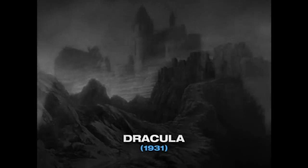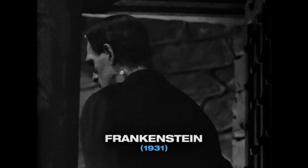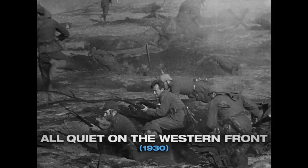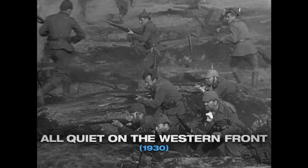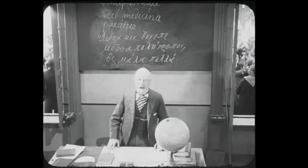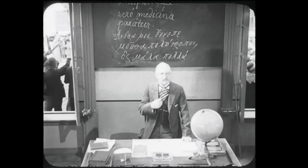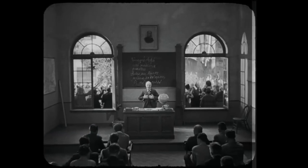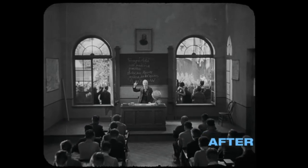Also, an original film element, like an original negative, can be subject to flicker. Flicker sometimes is a fluctuation where the density gets darker, then brighter, almost like lights being turned on and off continuously. Sometimes it's due to a shutter problem in the camera, light leaking through on the film edges, and sometimes it's just because the film has gotten old and has started to deteriorate. There was a serious issue of flicker in All Quiet on the Western Front, but now there's software that can literally figure out the average of the light and dark frames and smooth out that flicker, and I'm really pleased with the results.